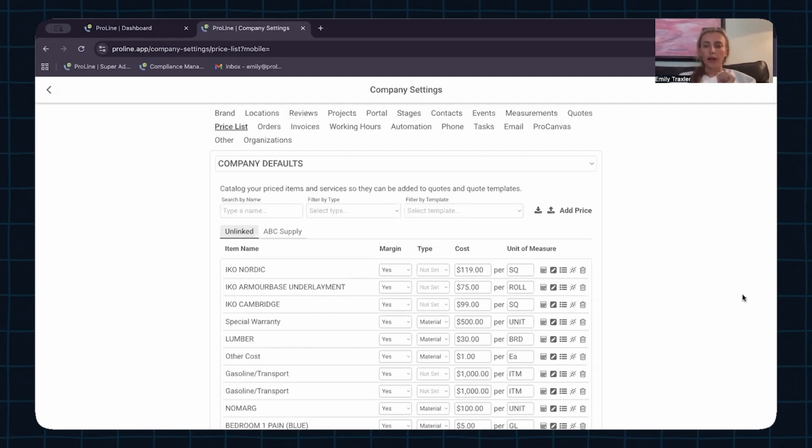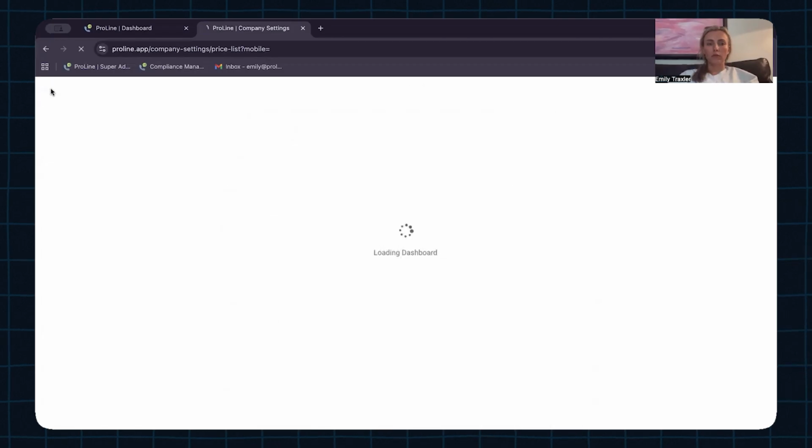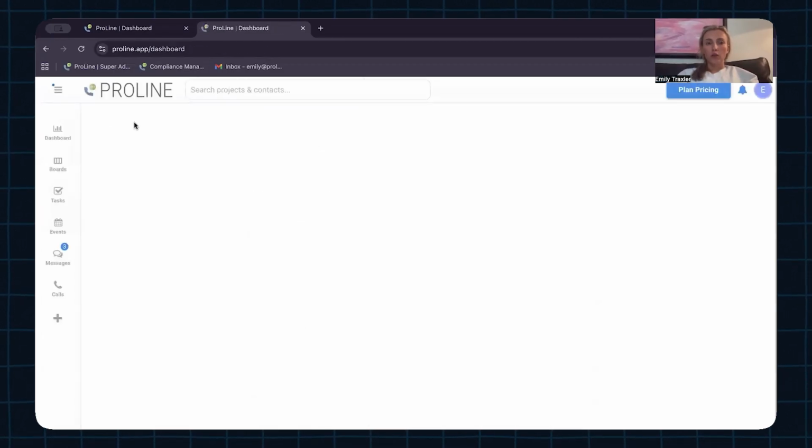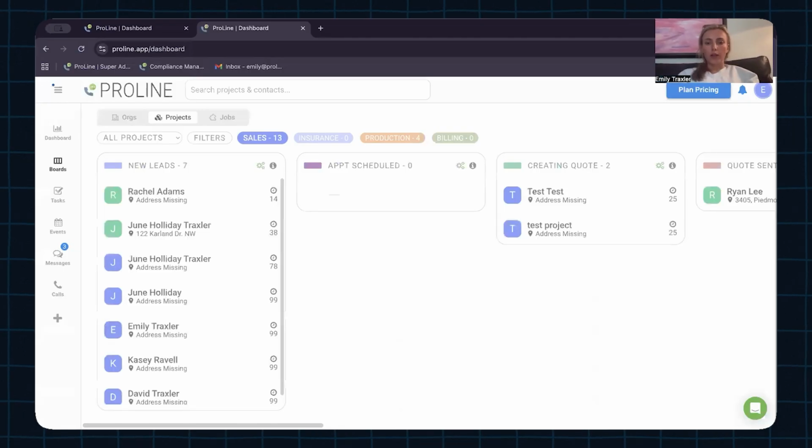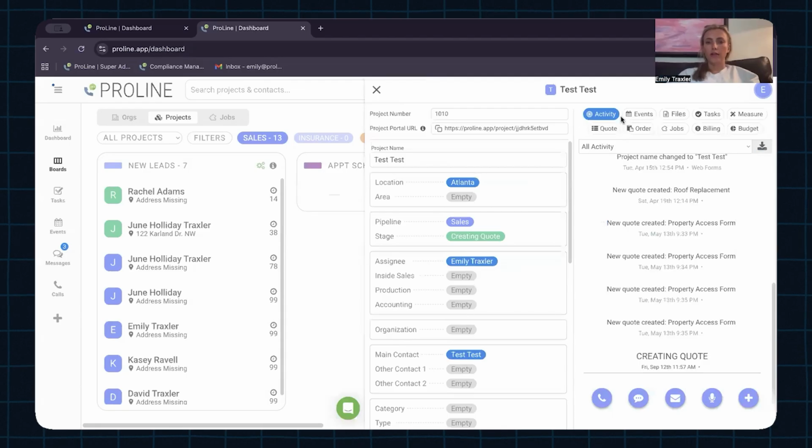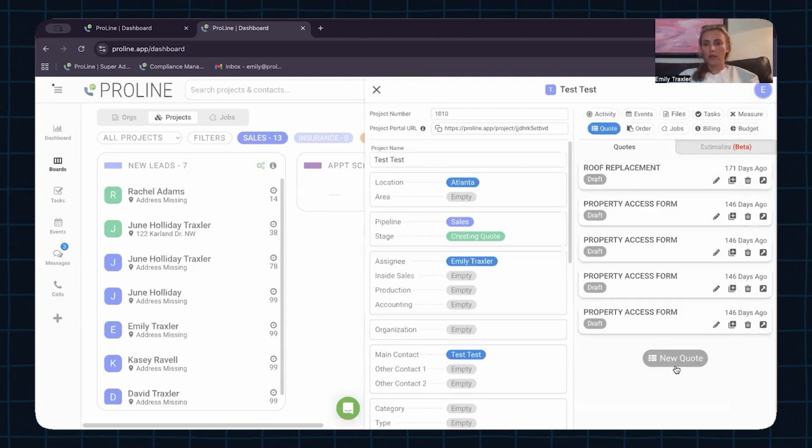And then let's take a look and see what kind of questions we have today. No questions so far. I think I did want to show you the Windows variation on a quote. So let me just hop over there and do that while I'm waiting to see if any other questions come through the chat. So here we're here, test, test, and create a new quote.